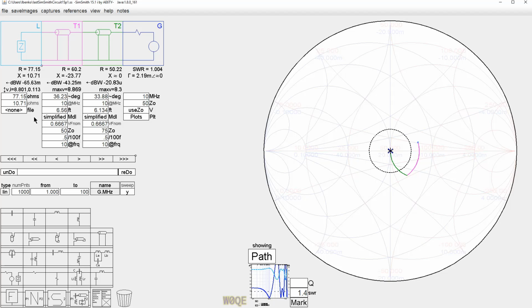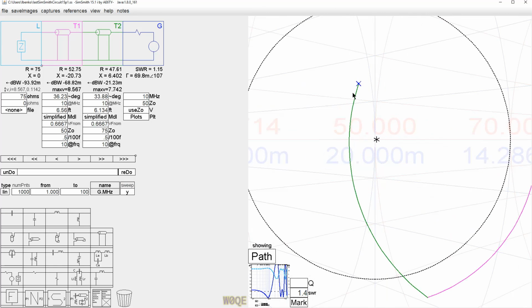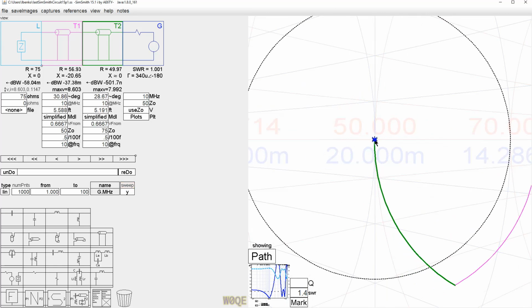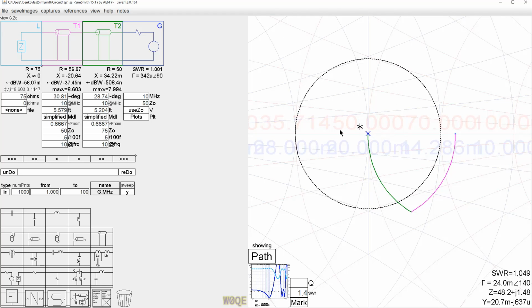So let's go back to 75 for just a moment here. And we will do what I've done numerous times before, and that is to run the circuit backwards. Let me go back in here and get this point centered on here again, just for grins. And I'm going to stay with lossy coax. It really doesn't matter at this point.